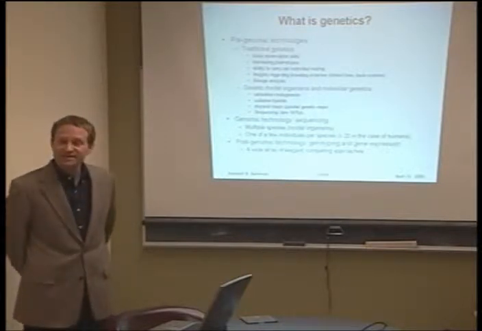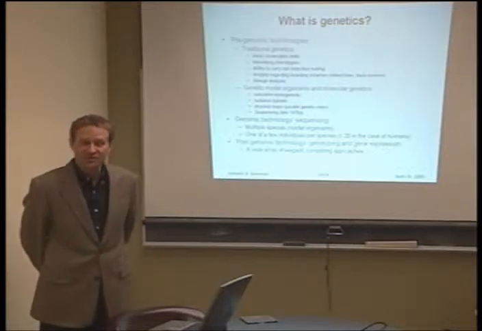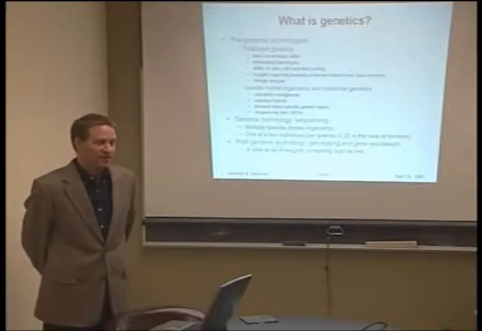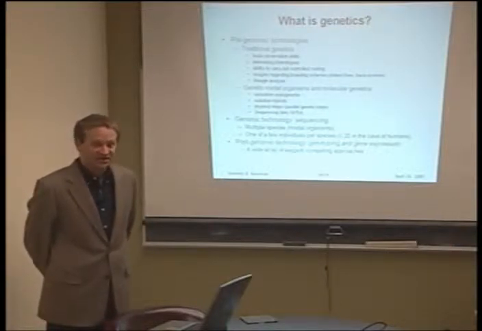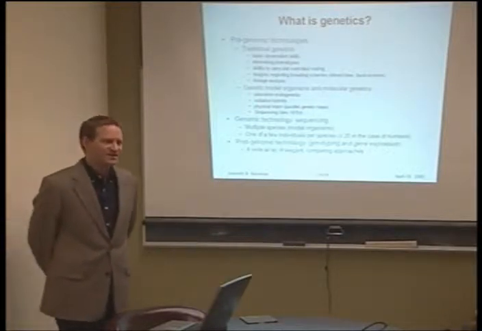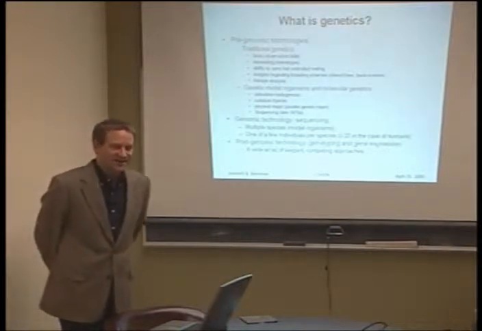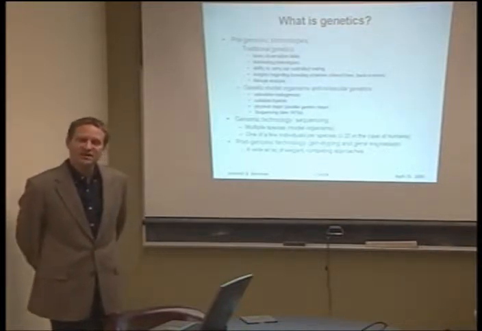Insights regarding breeding schemes. In other words, early geneticists realized that you could get a lot of information by doing back crosses, where you would cross offspring to their parents, and that would allow you to show the segregation of traits. And lastly, linkage analysis. Essentially all of genetics rests on the foundation and insight that traits co-segregate.